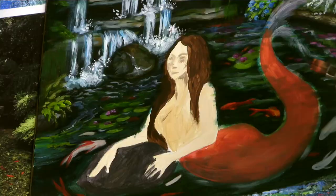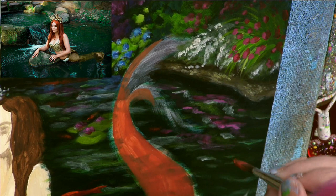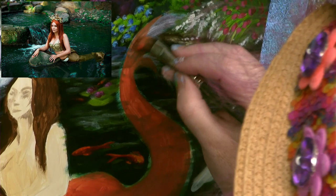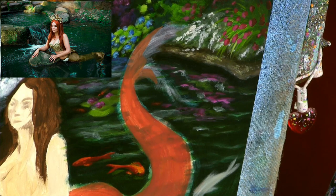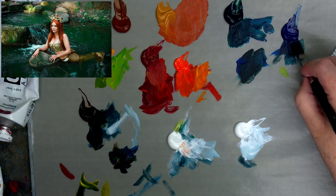All right, so now I'm going to come here. I'm going to take this part all the way out, because I think I'm going to have the tail be white, so I won't take it out much past this on the tail. Now I'm going to get my water back: phthalo blue, phthalo green, and a little bit of the burnt umber.